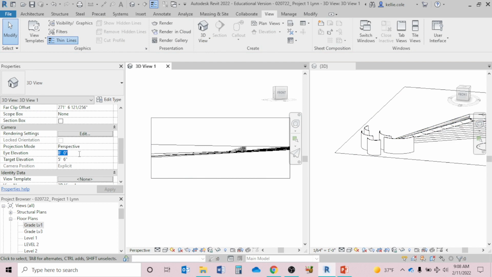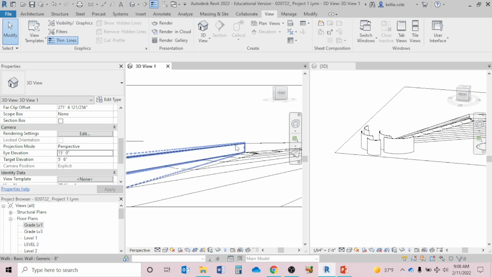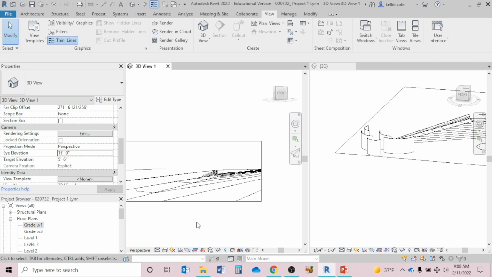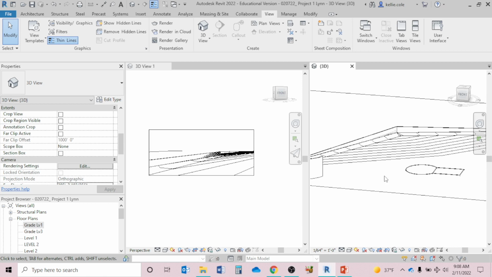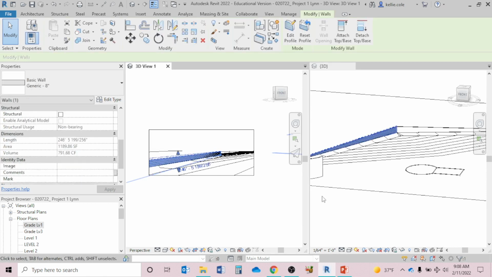So why don't I leave it at 15 feet as if I'm a 6 foot tall person, and I get an accurate view of what it's like to look down into that monument. And we can click on a wall in one view so that you can understand what we're looking at in the aerial.